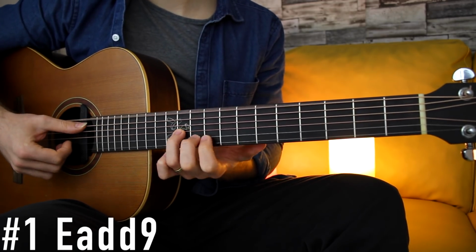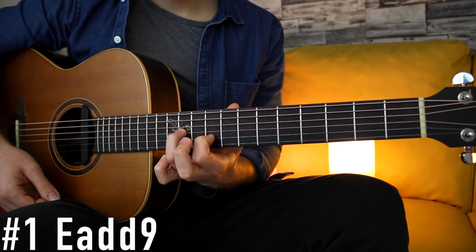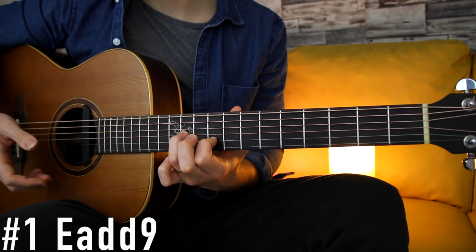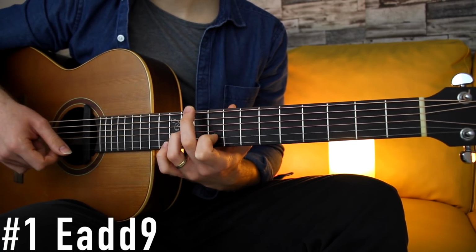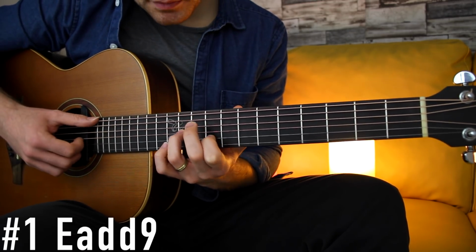I'm playing the low E string, which is the root note, the G string fret number 11, which is the major 9, the B string fret number 9, which is the major 3rd, and the top E string open, which is another root note. Now I can play this chord with a very simple finger picking pattern and a bunch of chords around this position. This is the chord progression.